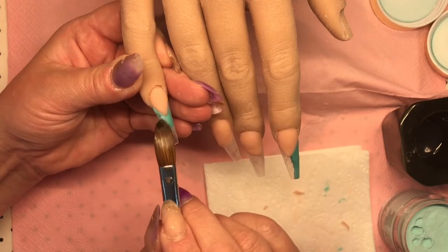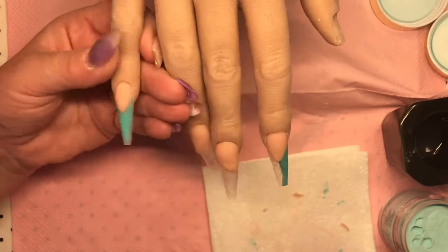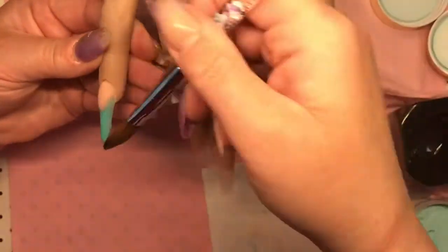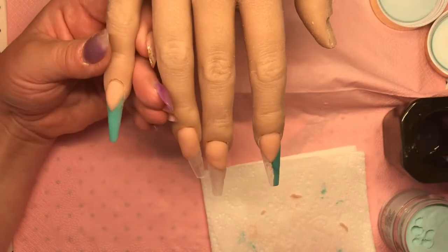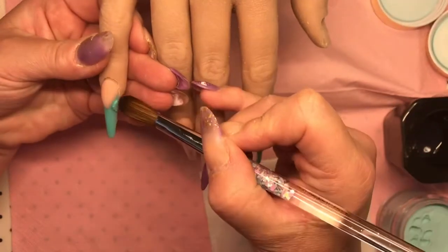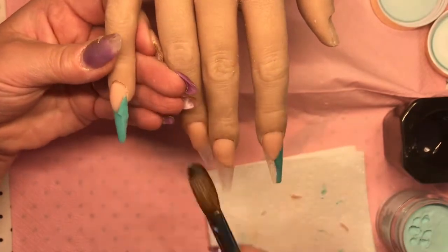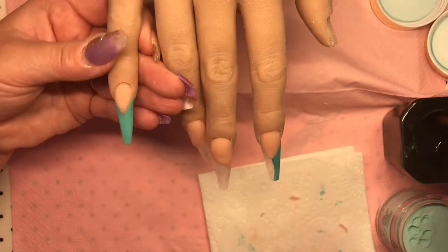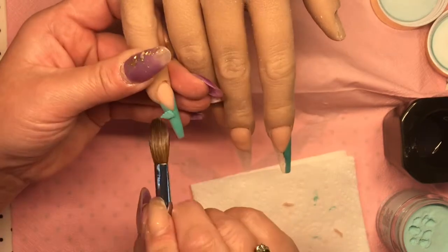Onto the little finger, and I'm going in again with the Tiffany Teal, and I'm just butting that up to the V shape, and then I'm spreading it down towards the free edge. One thing with this, you will notice on this nail only that the Tiffany Teal for some reason marbled a little bit, so you'll see here that you can see me try to work with it a bit. It isn't usually an acrylic that marbles, so I just find that quite strange, but once I worked with it, it was fine. The colour was all consistent, so no dramas.